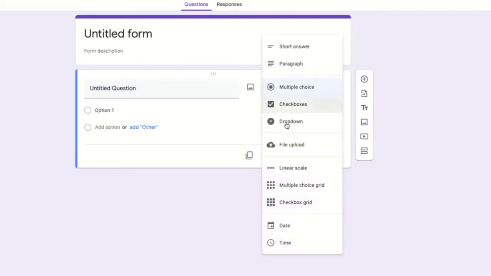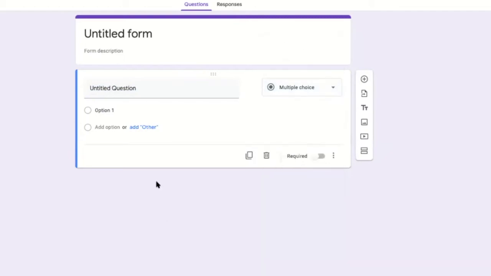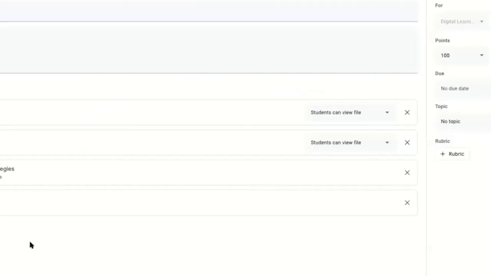You can actually create drop down activities, you know, in which they have to fill out some spaces, but they have a drop down button with lots of options for them to choose and answer. So as you can see, this is so complete. And in the right part of the screen, you will be able to somehow give some points for that assignment.